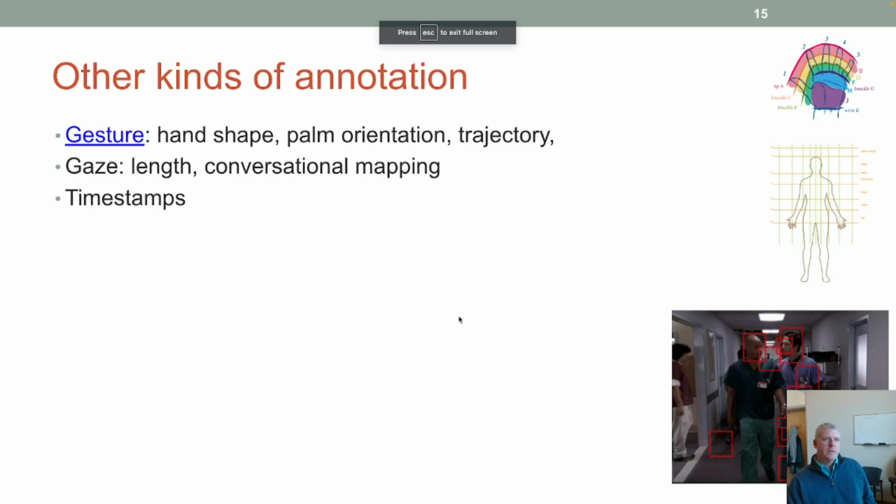Other kinds of annotation, perhaps in some situations, it may be useful to know the gestures that are used. If I hold my hands up like this, that kind of means something. Like, I don't know, that means something. And if you're transcribing someone speaking and they do that, it may be important to annotate that. I think gaze, the amount of eye gaze, is important as well. It can be meaningful to a conversation. Okay.